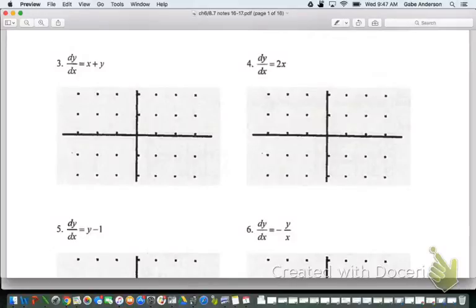I don't think number 4 is too bad. If you remember the concept of patterns that I talked about in the video, with number 4, dy/dx depends only on x, right? Therefore, you should have what kind of pattern? A vertical pattern. Yeah. So once you start to get the vertical pattern figured out, it should go relatively quickly on your slope fields. So consider that.